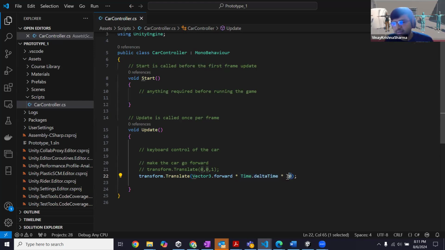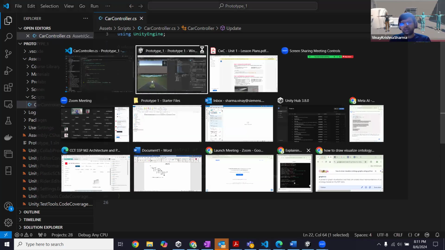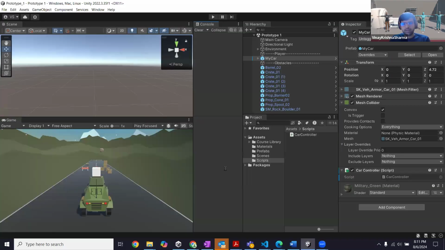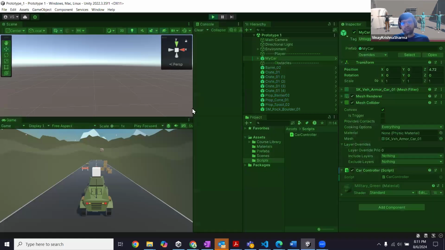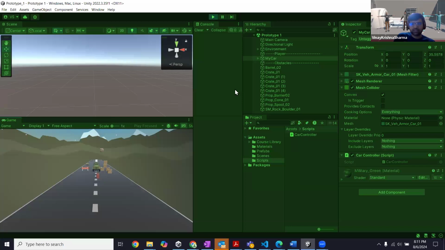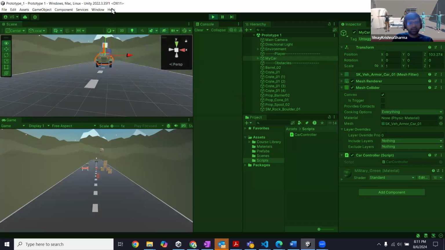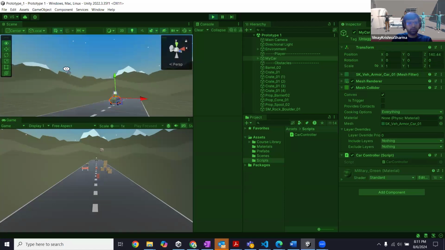And this is just a factor which I'm multiplying this whole thing with, because this thing is say 1 by 60 and this is 20. So we have some sort of reasonable speed of the car. Let's see if it is saved. I'll do Control S. I'll go back to Unity. It will take some time. Cool. So now it should go slowly. See, this is much better. And where is my car? Yeah, I can see my car going in the top view.